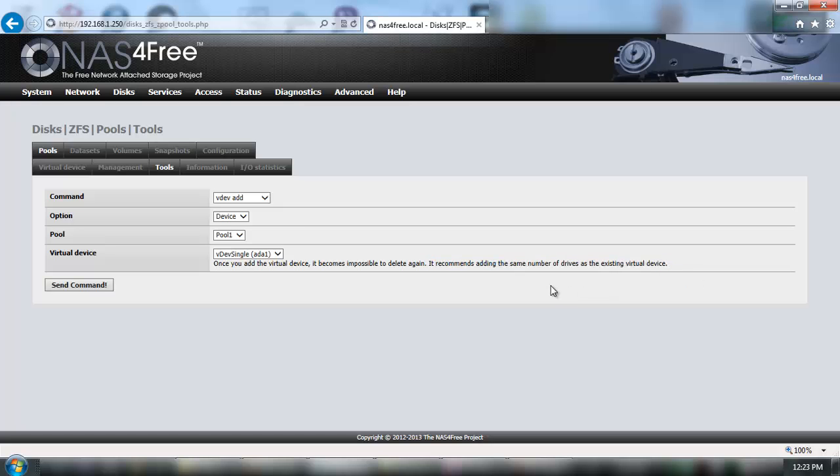So what happens if you add a virtual device to a pool is it basically stripes it. So obviously, like I said, the current setup I have is not recommended at all.